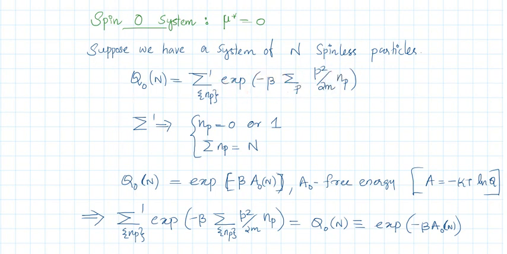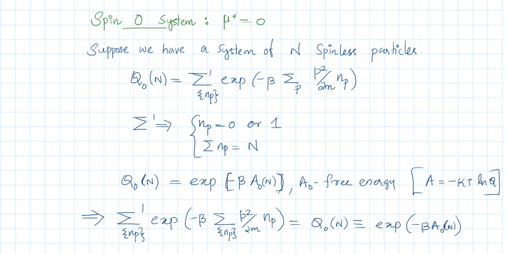Okay, there is only one category of particle. There is no n_p plus, no n_p minus. All are spinless particles. There is no magnetic moment, so the energy is simply kinetic energy. So momentum can vary. The total energy will be sigma over p of p squared by 2m times n_p, if there are n_p particles with a particular momentum p. Then exponential minus beta times the total energy. Sum over all states will give you the partition function. So this is the partition function of N spinless particles.